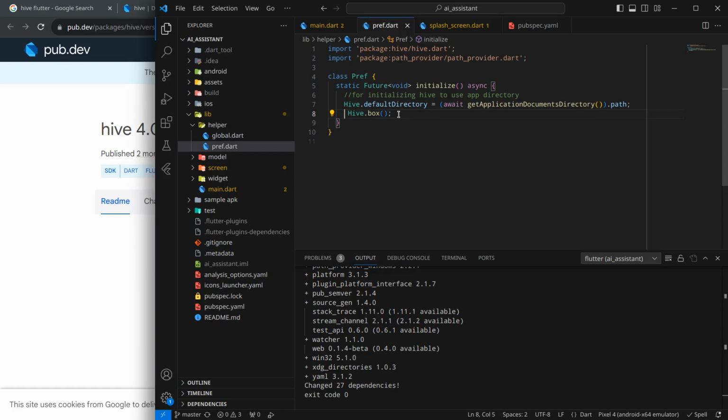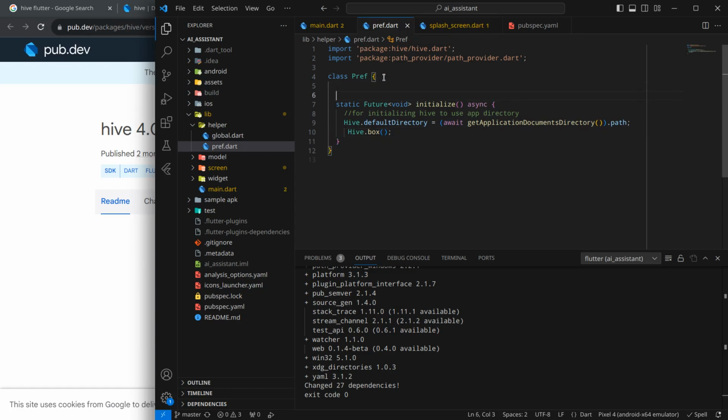Okay, so now the next thing is I will create a static object here. So static Box, and simply it will be box, and I will write a keyword called late, and now I will initialize the box here. So box equals Hive.box, and as I said, if you want to give any specific name to the box, we can also give something like myData in this case. Okay, so this will initialize the box for us.